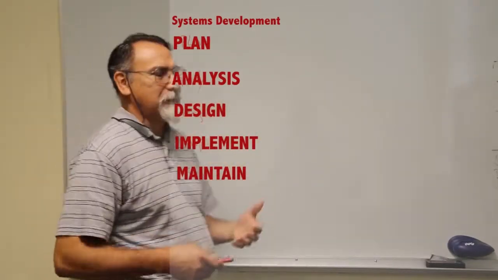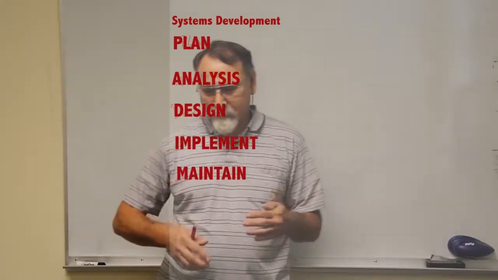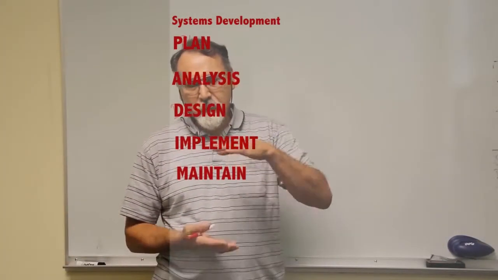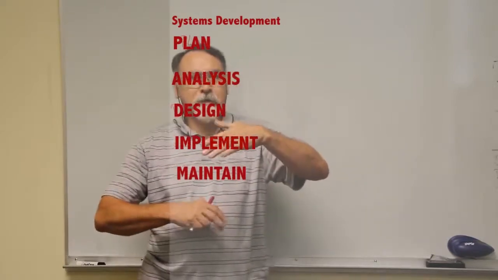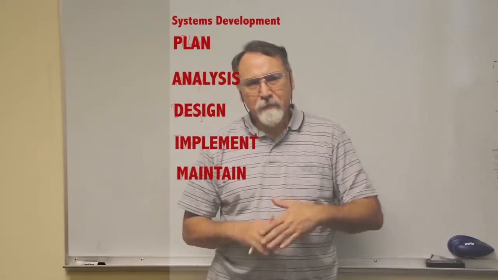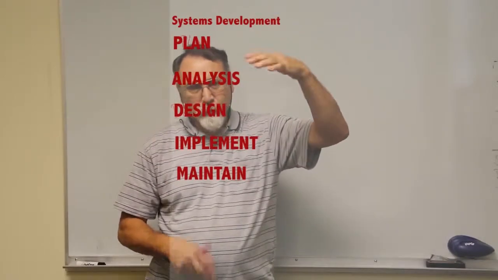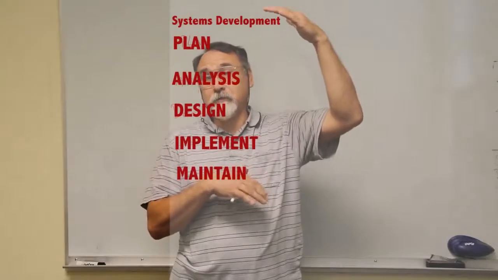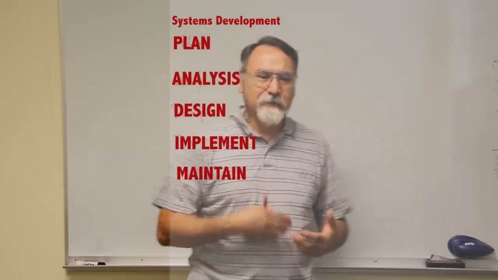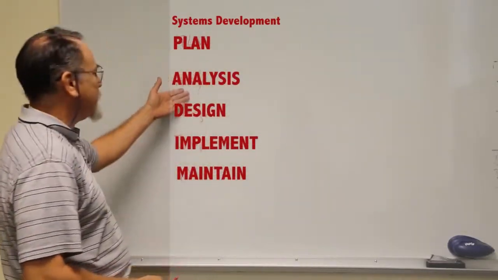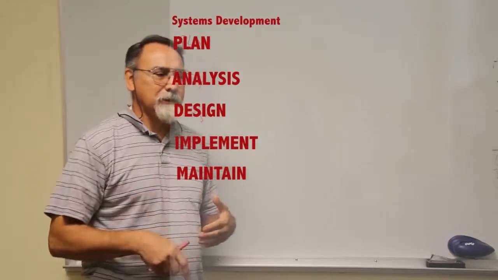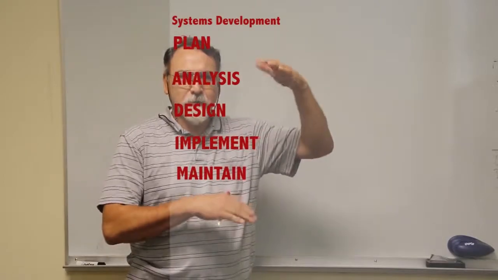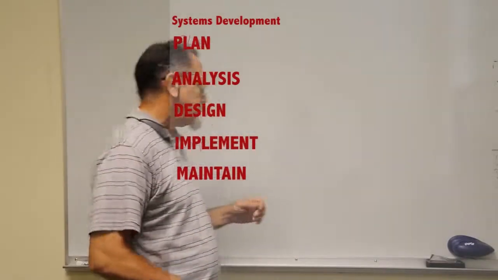Now the analysis is interesting. If you're going to build a one-story house, the amount of concrete you need for the foundation would be, let's say, 18 inches. If you build a two-story house, there's going to be more weight on the foundation, so maybe you need 24 inches of concrete to support the additional weight. That kind of analysis is what we're talking about here. As you're building something, you know you're going to have a foundation, but depending on what it's going to support, you may need more beneath it.